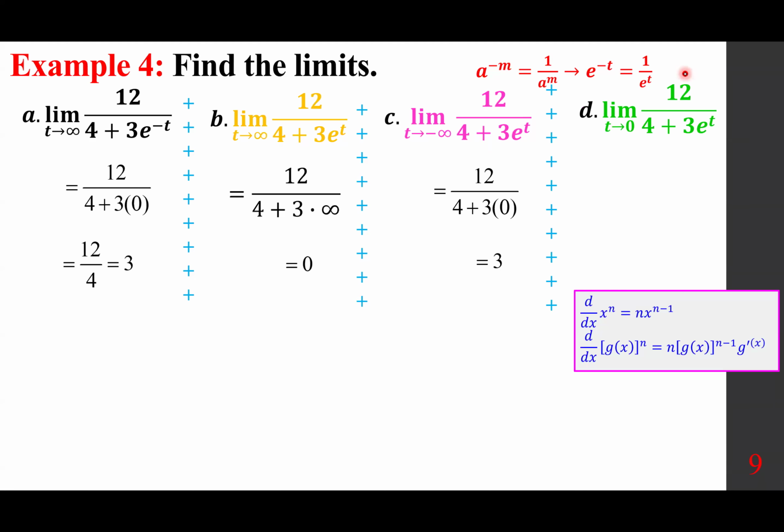Now, what if t is approaching 0? Again, I thought, you see all of those questions side by side. It's helpful. You just plug it in. E to the power of 0 is 1. 3 and 4 is 7. 12/7. So compare and contrast. So it's very straightforward.